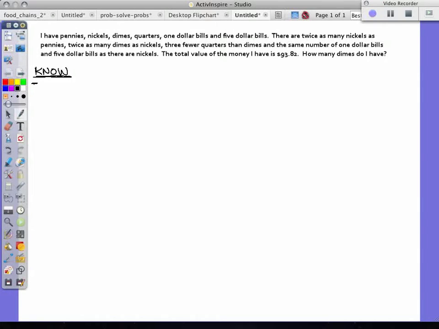Algebra, and I'm not even going to be using algebra here, but algebra is all about relationships between different numbers, and we use variables to represent that. A table is the same thing. You're looking at the relationships. So let's really pay attention to the relationships as we read these.